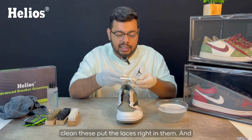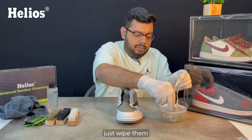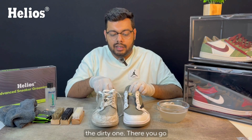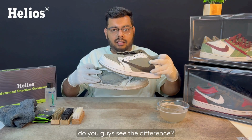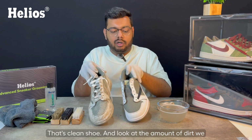In order to clean these, put the laces right in them and just wipe them. Okay, so that's our clean shoe. And now I'm going to show the dirty one. There you go. Do you guys see the difference? That's the clean shoe. And look at the amount of dirt we have taken out.